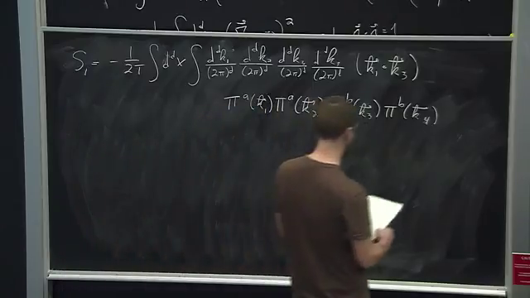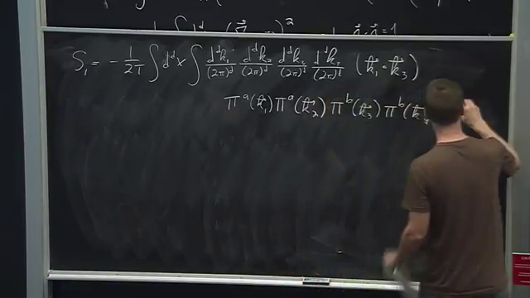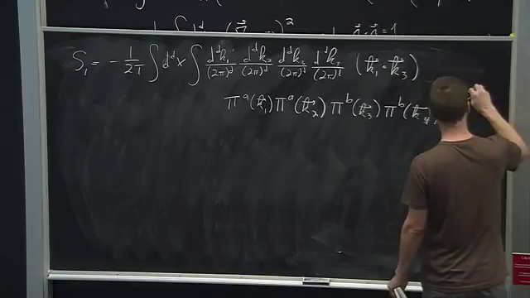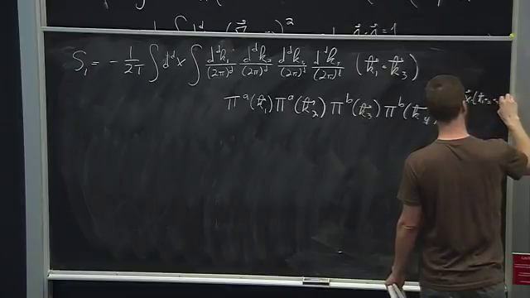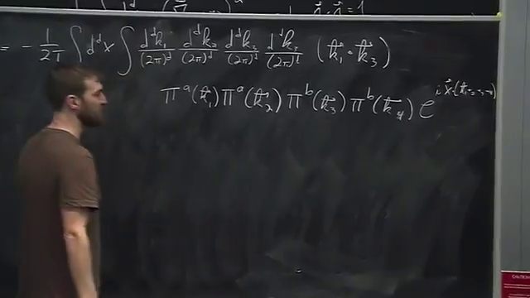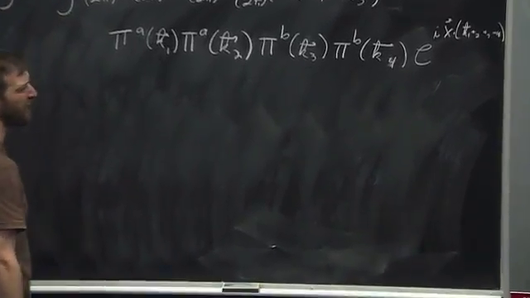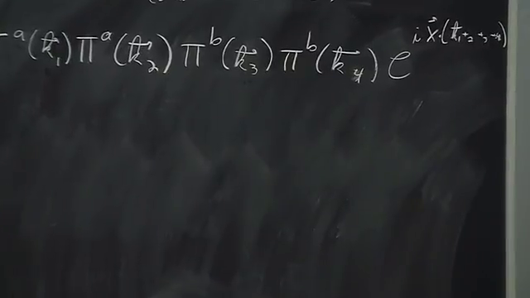Okay. Well, I need the Fourier transform, so e to the I k x dot k1 plus 2 plus 3 plus 4. We'll get rid of that in a minute. You've seen that term before. Now I need the piece that came from the log. Right, so the pi squared piece there.